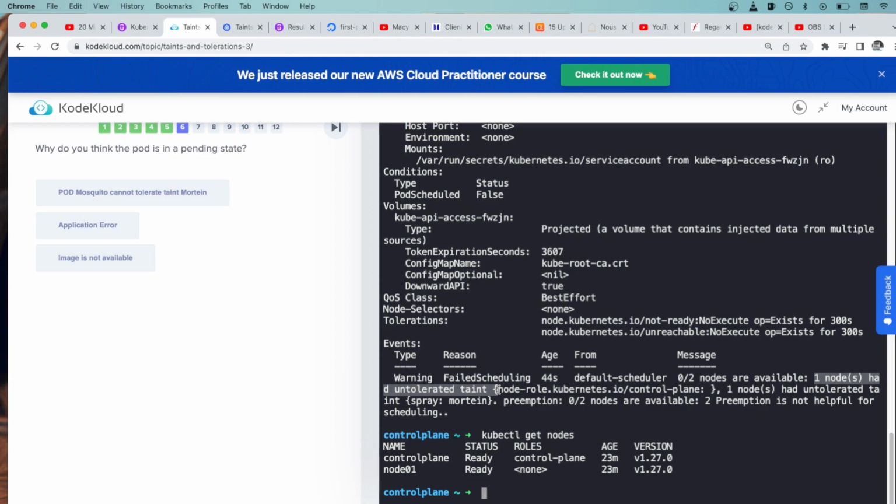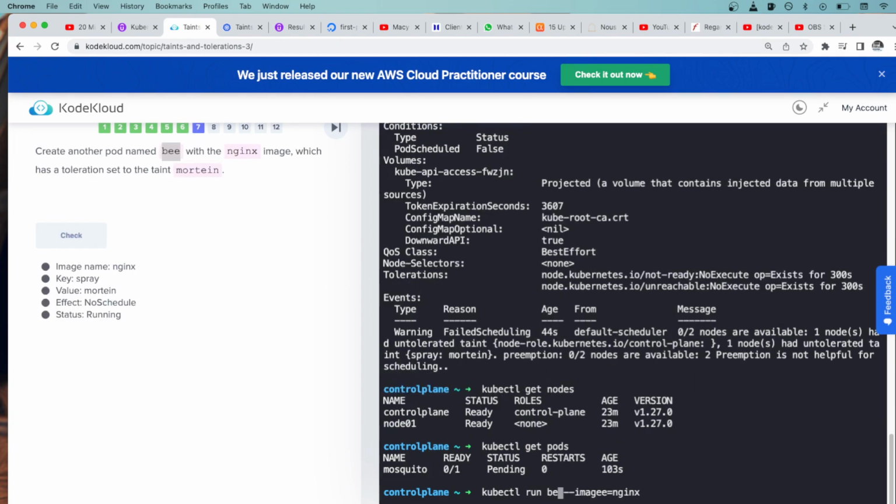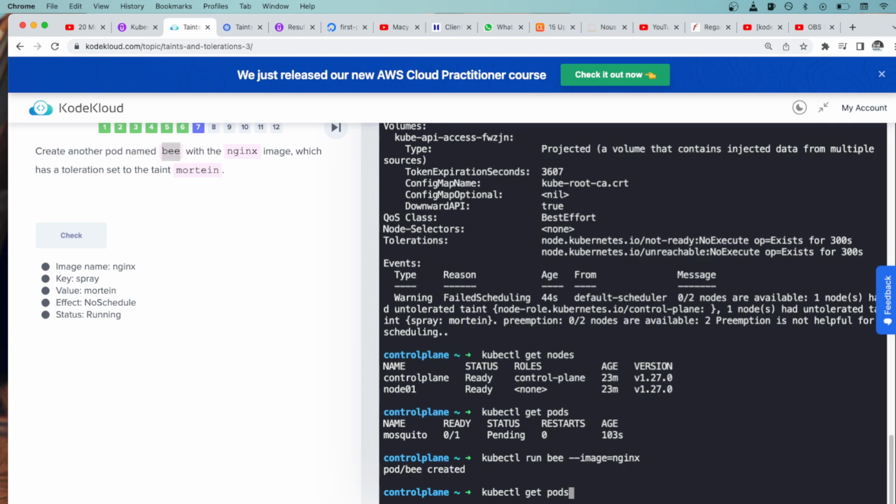Okay, now create another pod with this name. So I'll just recall the mosquito, the same image. So let's list our pods again.